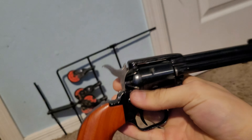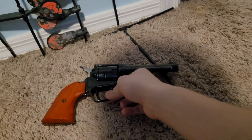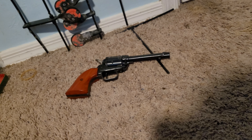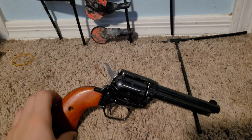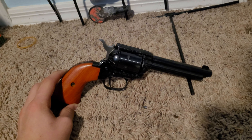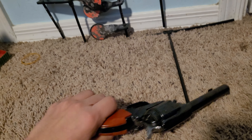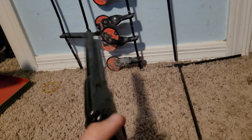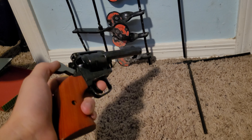That is all good. Would that be a major issue for you guys? Is it changing your mind on the gun? Would you not buy one if you knew that was gonna happen to it? If I did, I might have gone with the Wrangler instead — I think those use like new Vaquero springs or something like that, so you could change them out if you wanted to. But since I already got this, I'm just gonna keep rocking it unless something else happens, but it did disable it — it wasn't a major failure.